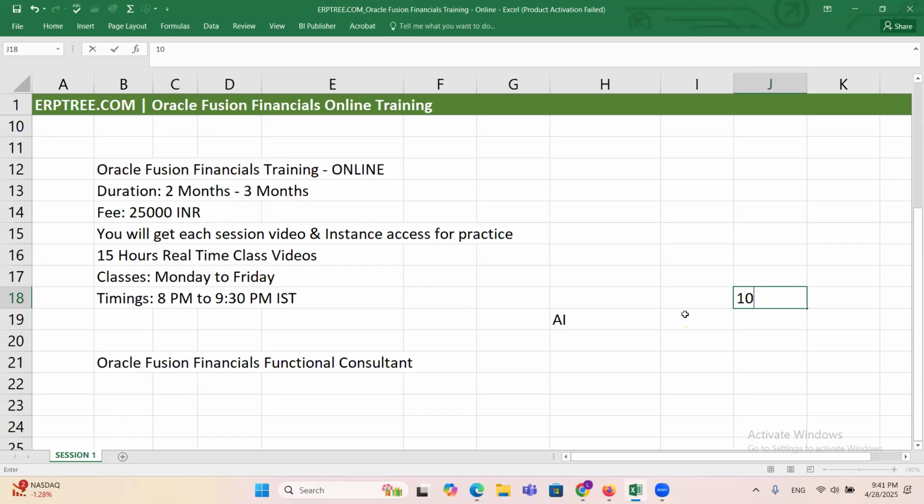Lakshman, just one last question from my end. From the order to cash cycle, will you show the integration part, for testing purposes? No, we will see how invoices can be created. We are not going to configure order management or create sales orders. That is not really required.